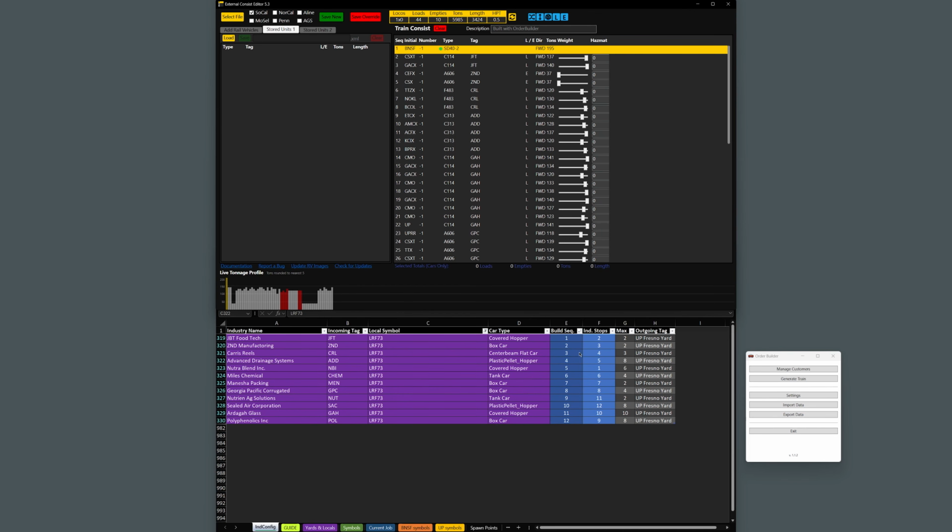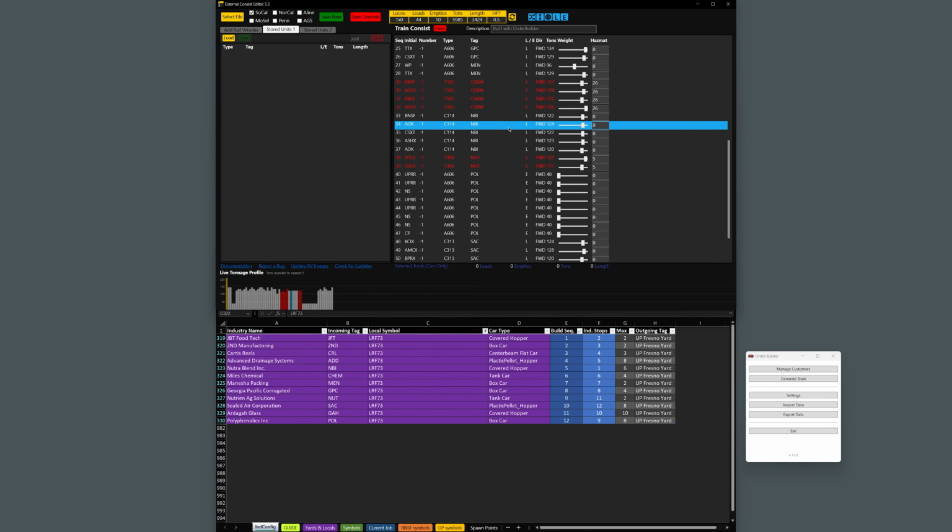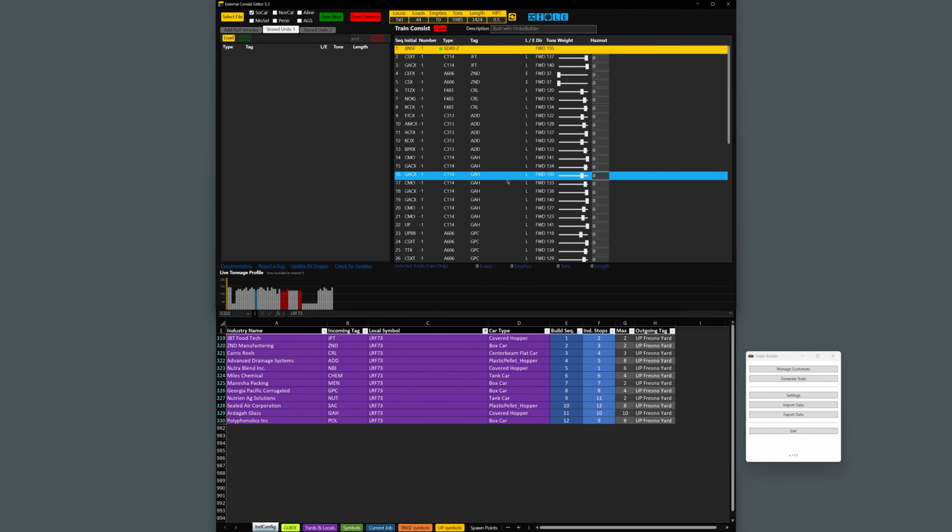So that now I just would go down this list through all of these industries and get them in the order by just highlighting, dragging. And then once I have them in the order, and you don't have to do this, you can do it manually if you want in the yard. I mean, there's so many different ways. This is just what I do because I want it to be blocked the way I want when I start the local so I can just get going and start switching out the industries.